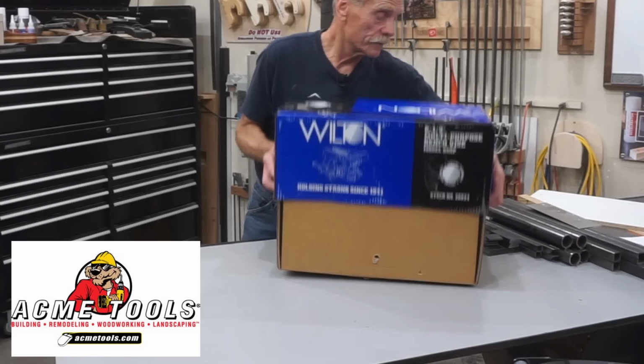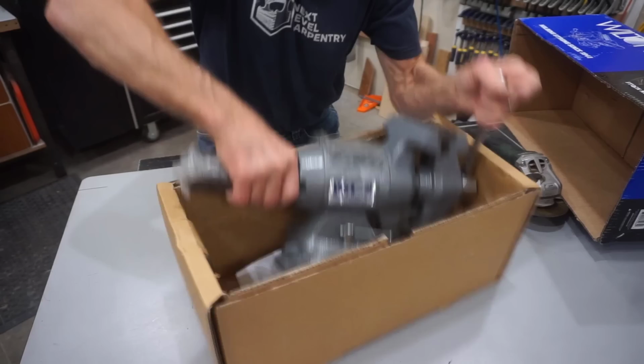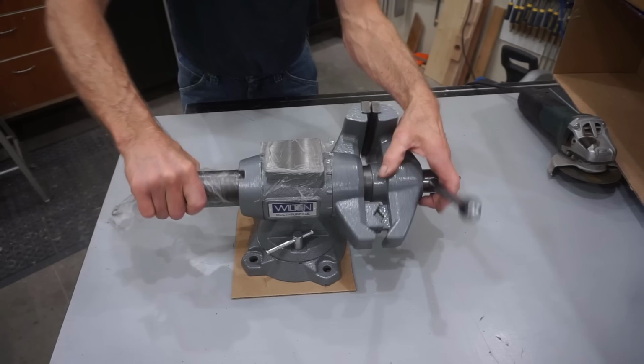This thing is a real beast that I got as an upgrade to the older, smaller model that I've had on the bench for a couple of decades. And I'm breaking it out here for the GROAT build video series to show how useful, versatile, and functional it is for metalworking projects like this. The features that I like about this model of vise are not only that the vise itself pivots 360 degrees, but the head rotates so that I can use either the straight jaw or the pipe jaw for clamping and working on irregular size and shape pieces, which is especially helpful on the wide range of shapes and types of pieces used for building these GROAT roller stands.